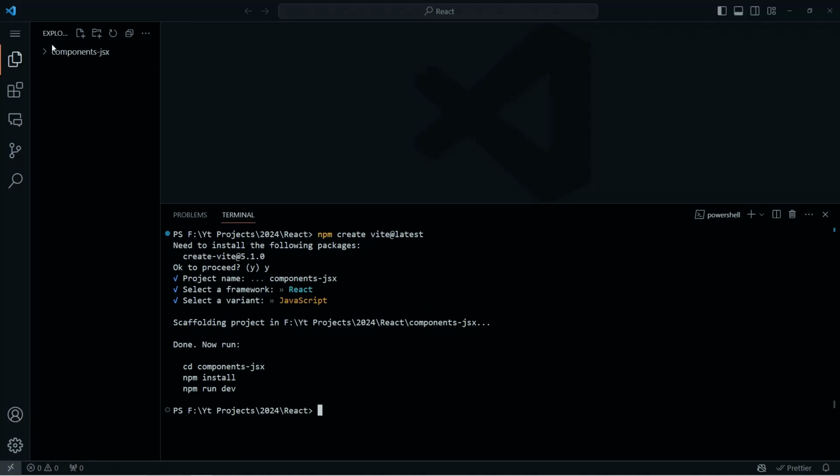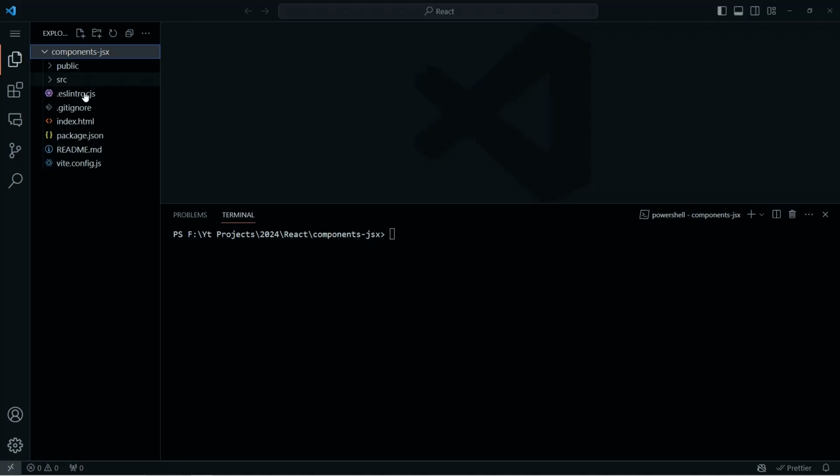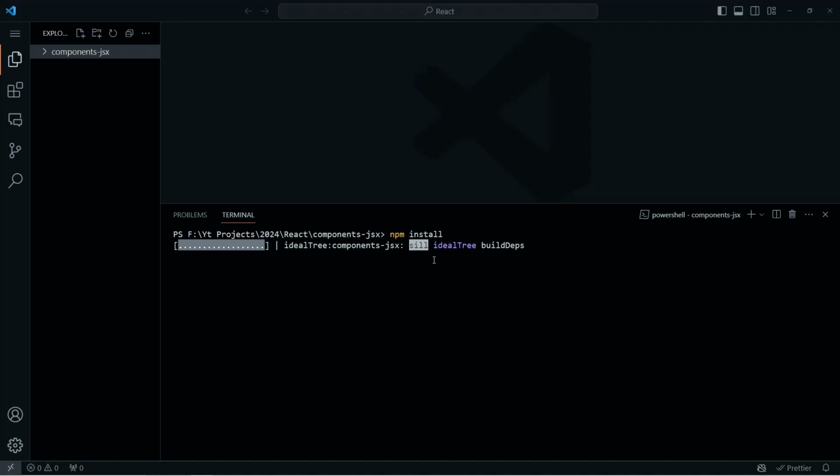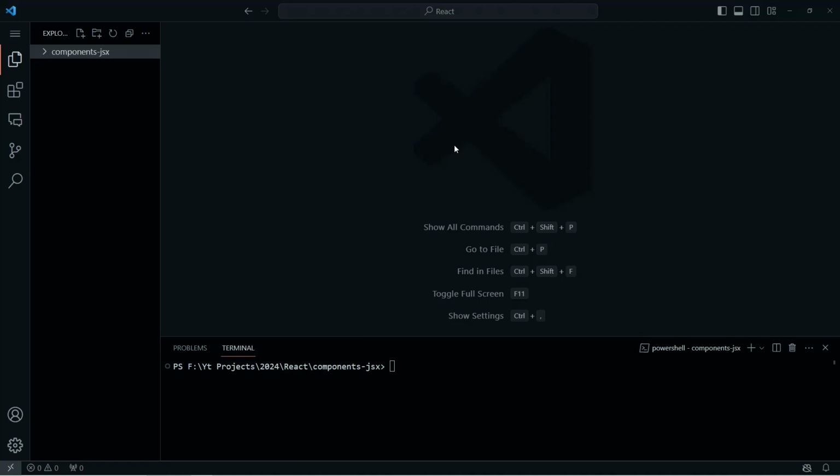After that, you can see the components-JSX application has been created. Now we can change directory into components-JSX. Inside this, you can see we do not have any node modules. So we need to run npm i to install all of the modules. We can have npm install and everything done. After the npm install, the node modules would be installed inside this folder and a brand new React.js application would be ready. So the node modules are installed and now let's see the folder directories of our application.